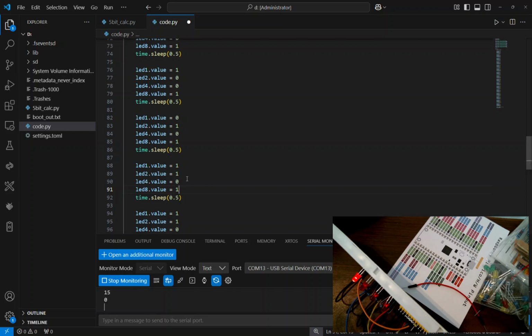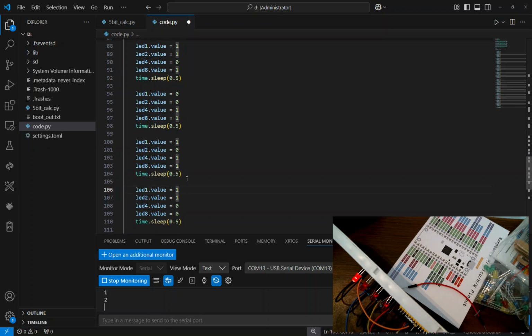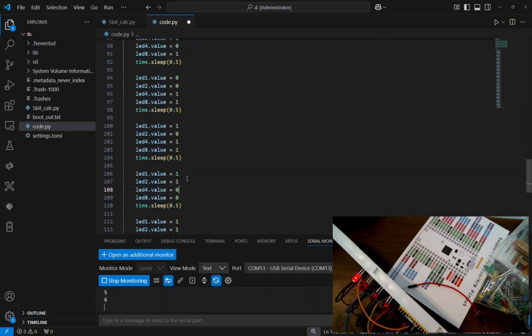8 plus 2 plus 1 is 11. 8 plus 4 is 12. 8 plus 4 plus 1 is 13. 8 plus 4 plus 2 is 14.